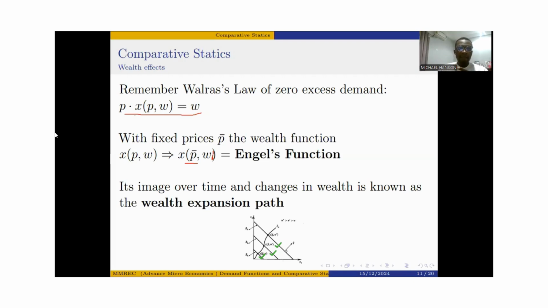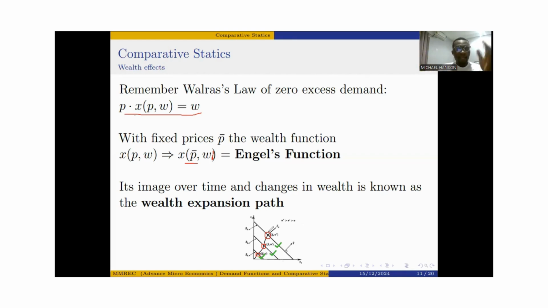Now, anytime there is an increase in the consumer's wealth, with price constant, it shifts the budget line upwards. And so the consumer is in a better position to buy more of both X and Y. So it happens to the third budget line also. Initially, he was consuming at this point. Now, with an increase in wealth and constant prices, he's able to buy more of both X and Y. So he's moved to this budget line. Similarly, another increase in wealth takes you to this point. So it suggests that with an increase in wealth, you'll be better off to buy more of both commodities at the same time.